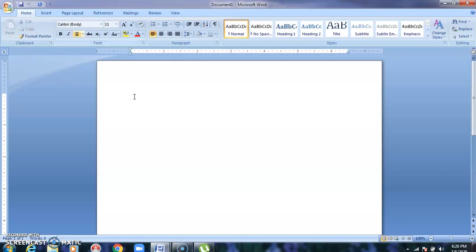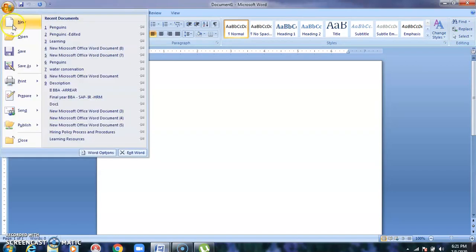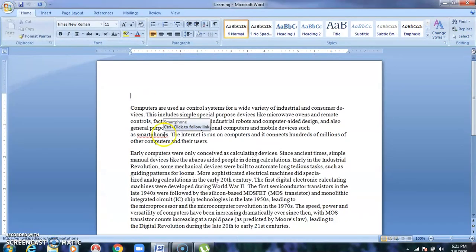Okay, now if you want to open an already existing document from the present document, again you have to go to the Office button, select the open option. Now when you go near to the open option itself, you can see there are documents which are listed and these are the documents which were opened very recently. Now if I want a document named learning, I can just double click it, it will get open. So this is how you can open an already existing document from the present document.